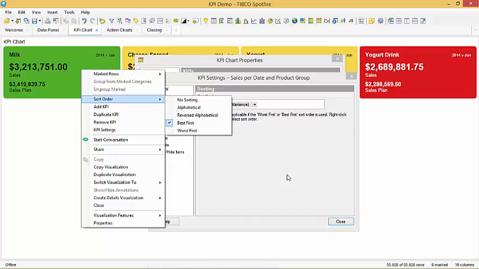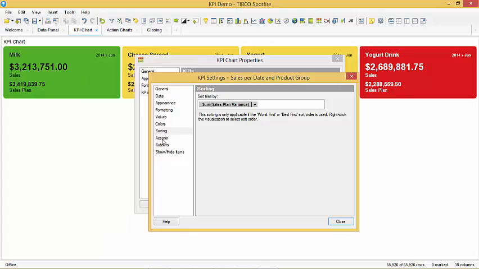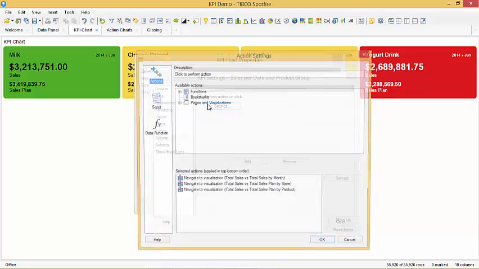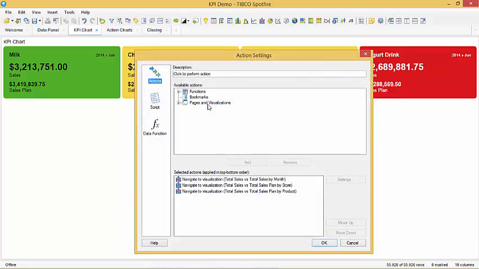The next option in the Settings panel is really what drives KPIs on mobile devices and smartphones. This is the Actions tab. When we click on Settings, the Action Settings panel is opened, and we can create and set up actions in our KPI. Note that you can only select Click to Perform Action. You are unable to insert buttons, links, or images as you can in text areas. We are also able to use scripts and data functions. Once we have selected which actions we want to use for our KPI, we click OK.